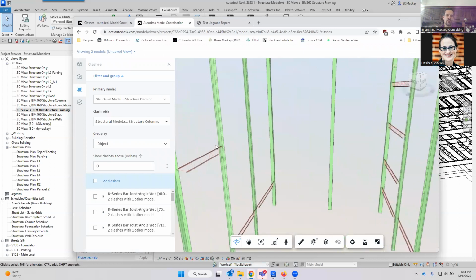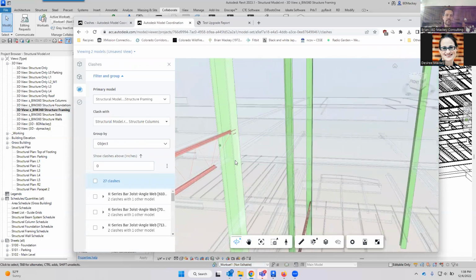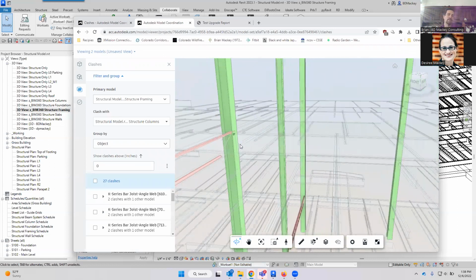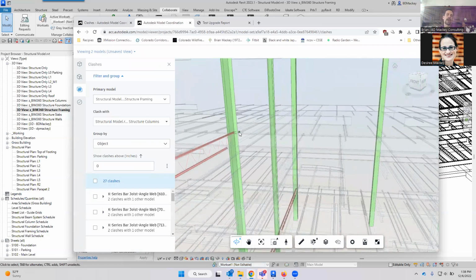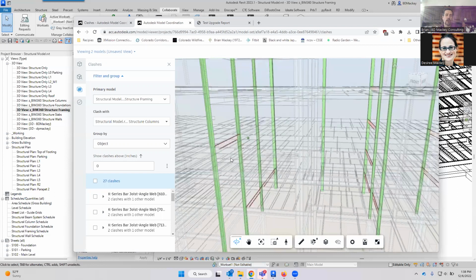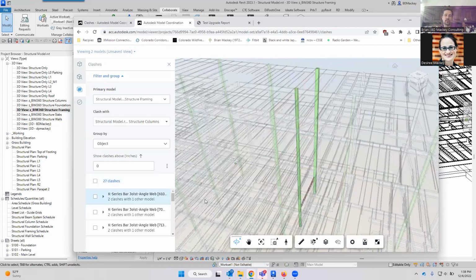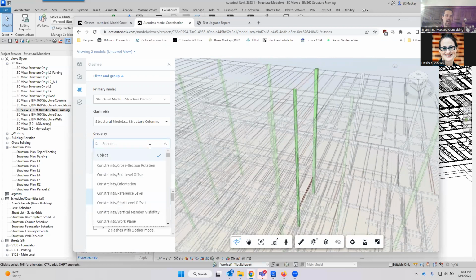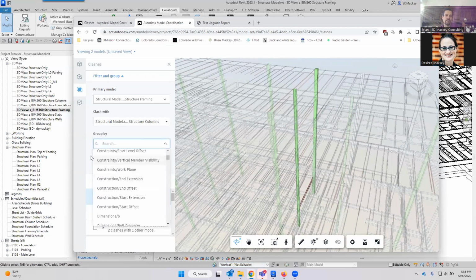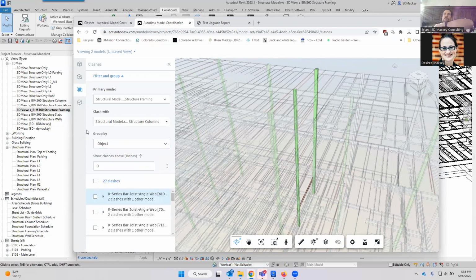So I can start coming in here and going, oh, when I auto laid out my K-series joists, some of them are hitting the columns. Still doable. They put a little plate in there. I'm not too worried about that. I can kind of ignore those. Or I could come in here and select that particular clash, whichever one it's going to be, and say, this is not a clash, it's actually acceptable. So there are ways to go through and set that up. And all of that can be getting done, set up, working pretty well.